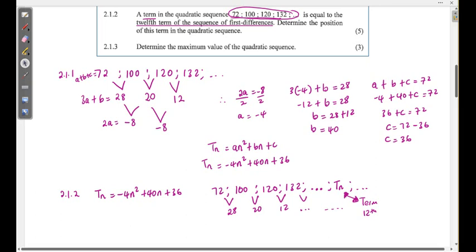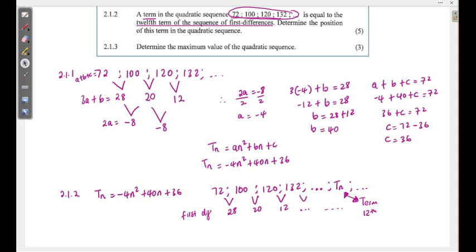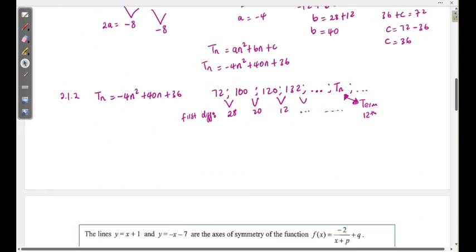So let's say, first of all, let's try to find that term in the first differences, in the sequence formed by the first differences. Let's remember that these are our first differences. In that first differences, we have the 12th term. Let's find that 12th term. So first of all, we need to find the general term of this. Usually, because now it's -8.